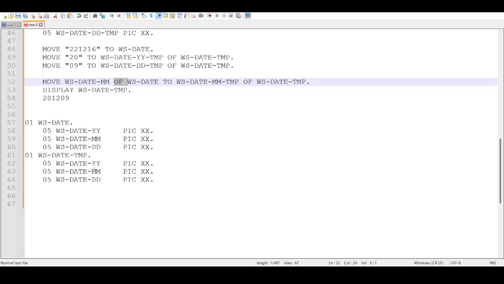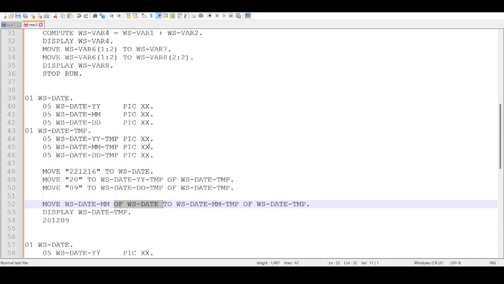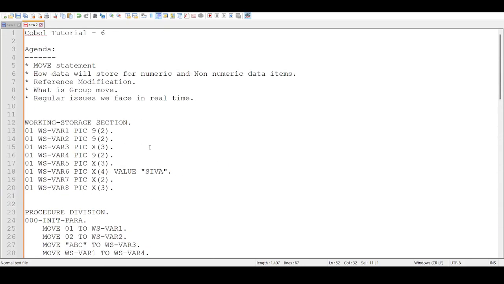If it is the same variable name, then you must definitely use OF WS date. You need to be very careful. This is a very sensitive area that you need to practice more and understand more. This is all about a group move.